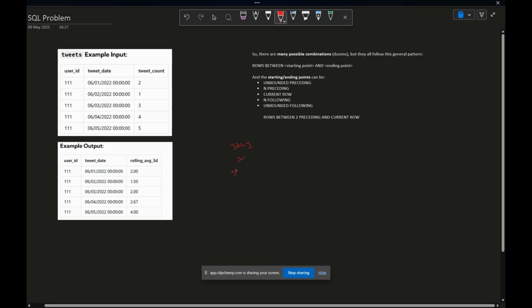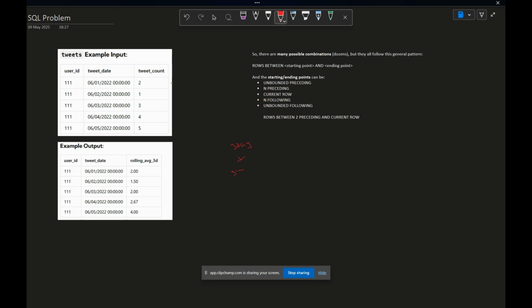If we want a simple rolling average of day-to-day tweet date, then we will be using the window function with the average aggregate function, partitioning by the user ID and ordering by the tweet date, which will give me the rolling average of each day. But in our case we need a 3-day rolling average.